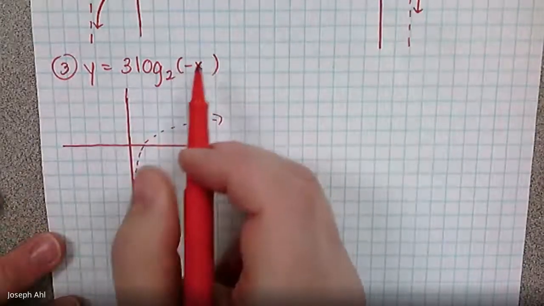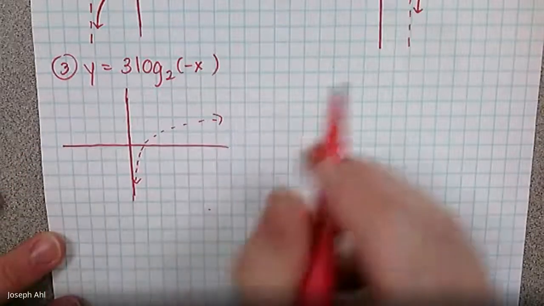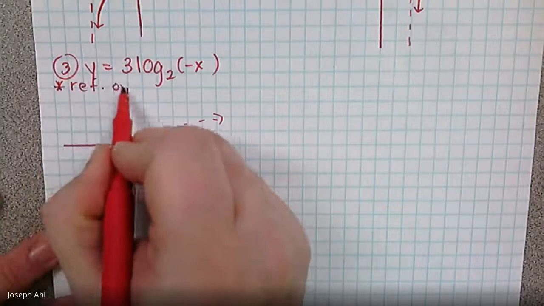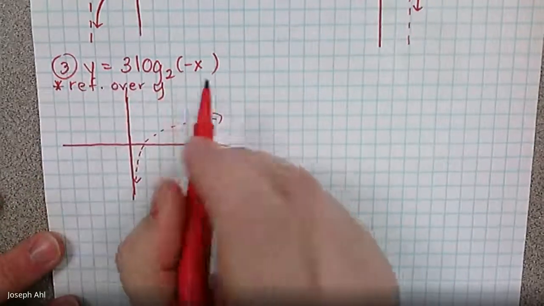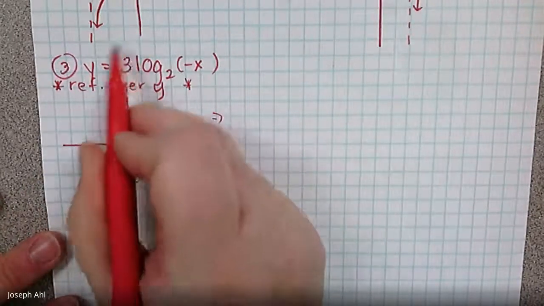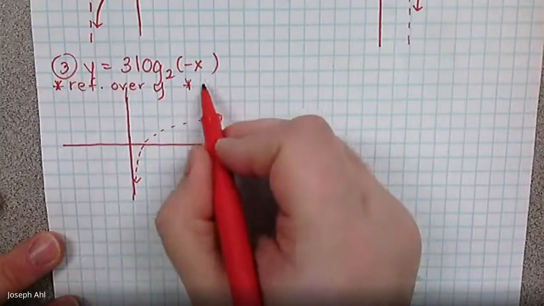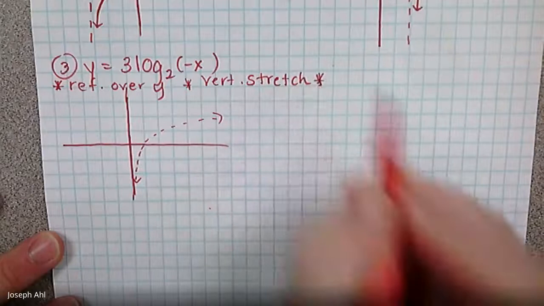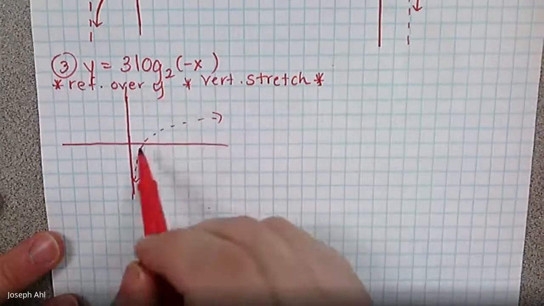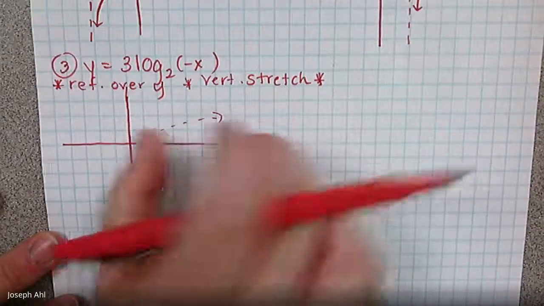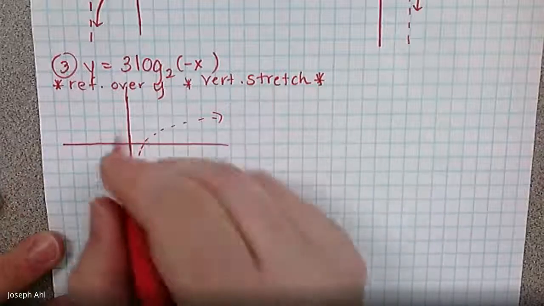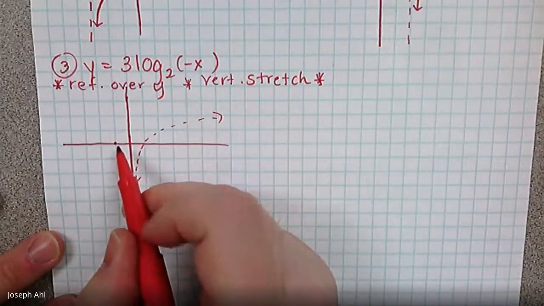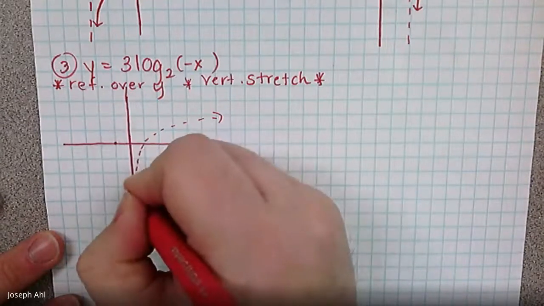So when I negate the x on the inside, I'm hoping what you're thinking will happen is we flip it over y. So we're going to reflect over the y-axis. And then after that, the 3 out front, that's a vertical dilation. So it's a vertical stretch by that scale factor of 3. And it should go in that order. So let's go ahead and flip it over the y-axis first. So if I do that, now we have an x-intercept at -1. So the general shape's going to look like this.